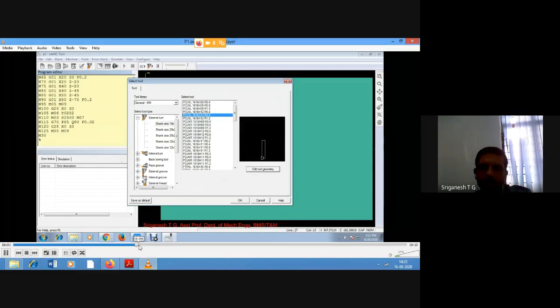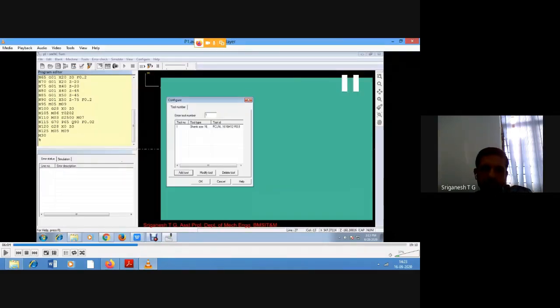Click on OK over there. We'll come back to this particular screen. So we are okay with this particular tool PCLNL 1616H12 R.8. Click on OK. That particular tool is selected and it will appear in this tool configuration.